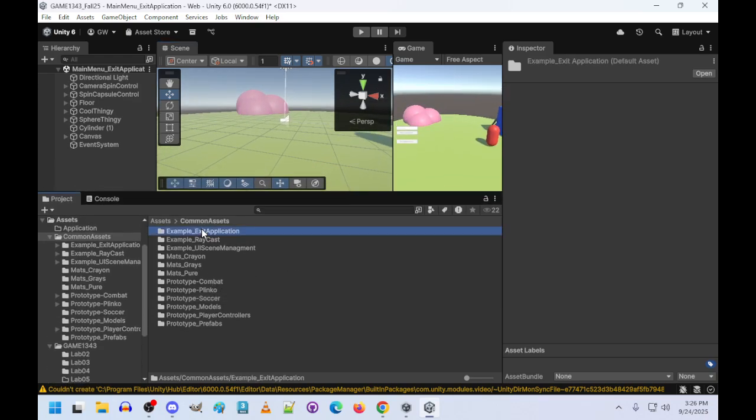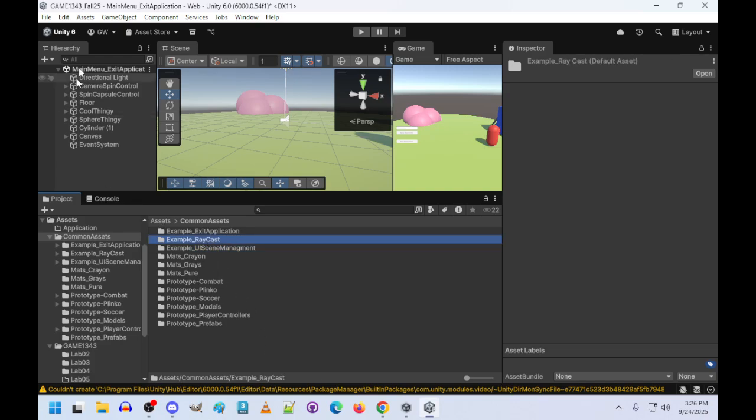So later on you'll get some packages that will show you examples of different things. I talked about that raycast. This is the end of the course, where we're exiting the application. How does a button exit the application, type stuff? That's weeks from now. So that's what you're looking at right here at the moment. But later on, like today, you're going to get the soccer.